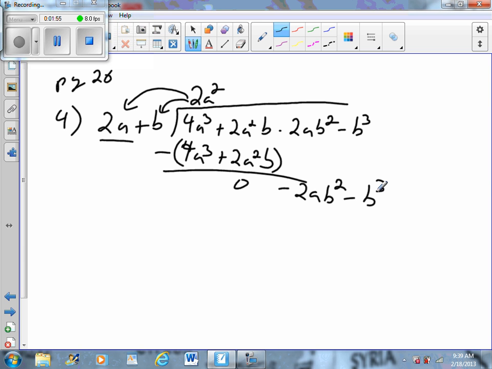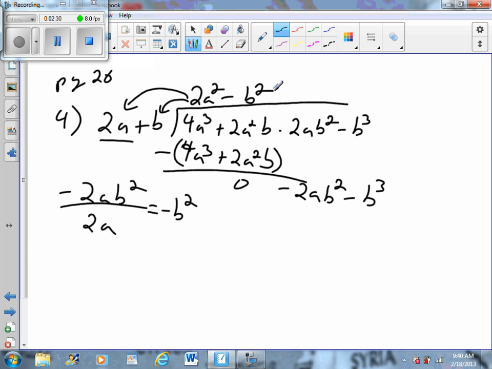2a will divide into a negative 2ab to the second. And if you're not sure what any of these expressions are going to become, let me do an example here. If I want to see what goes next to the 2a squared up here in my answer, I'm going to look at the negative 2ab to the second, the lead term of my partial dividend, divided by the lead term of my divisor. What does that simplify to? It simplifies to a negative. Don't forget the negative though. Negative b squared. So that's what goes here.